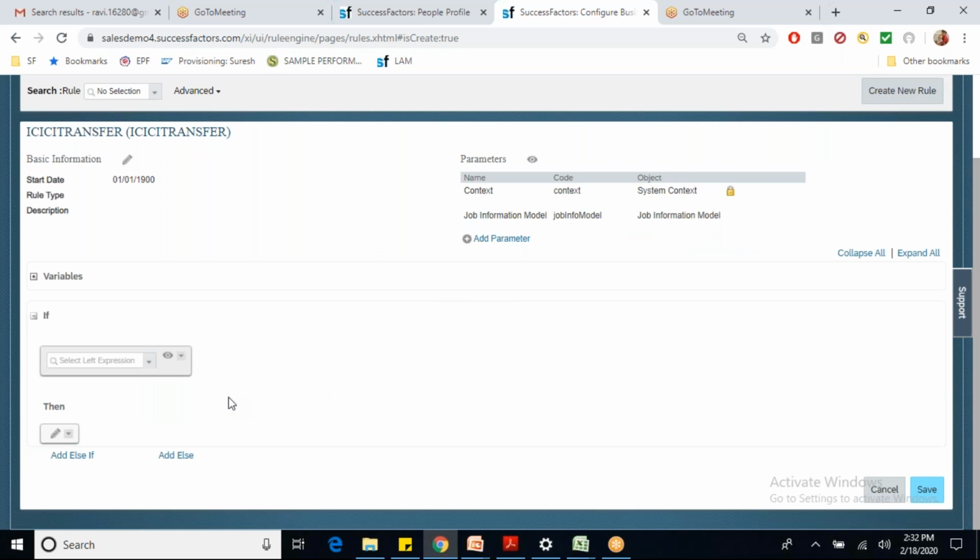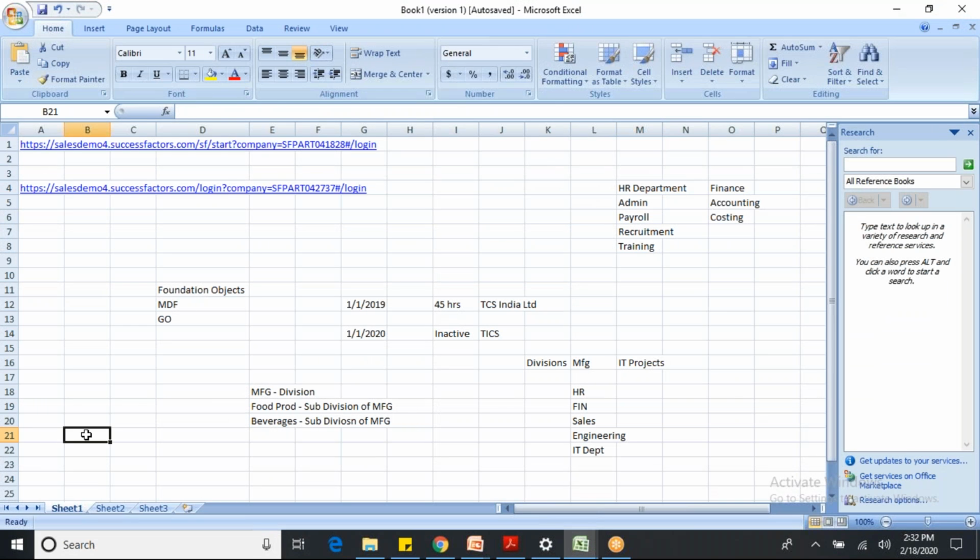Now I want to write a rule expression. My event reason here is ICICI transfer, and I have an ICICI transfer workflow as well.